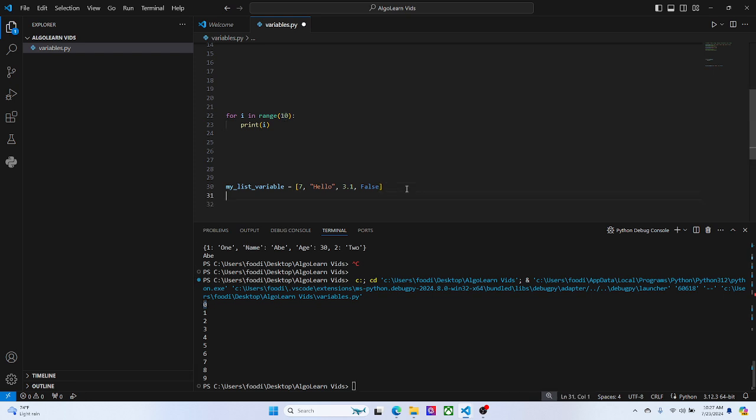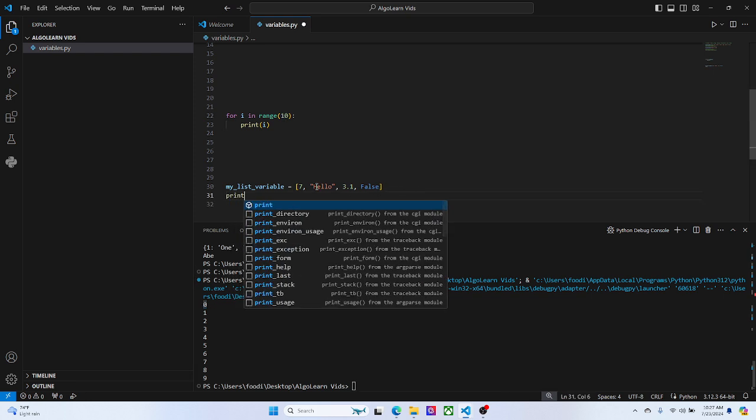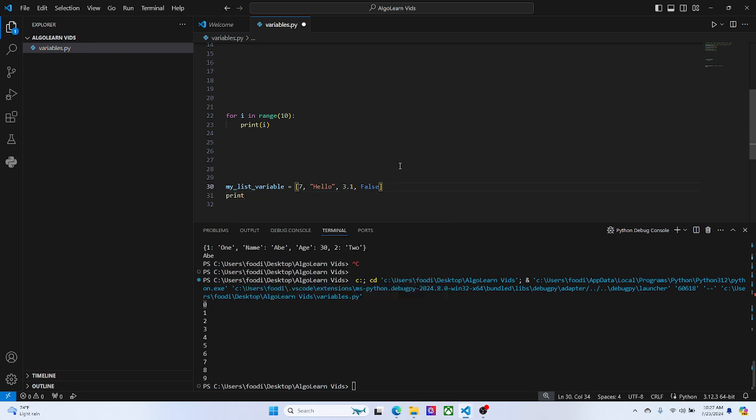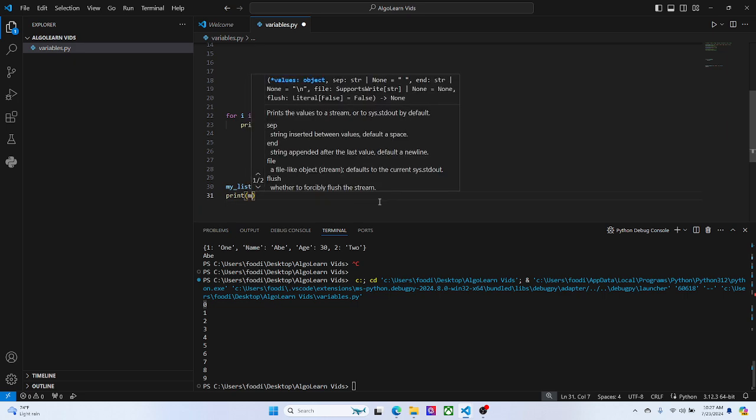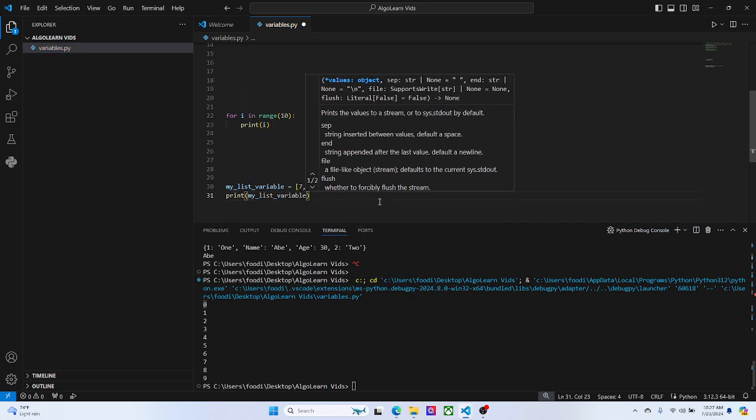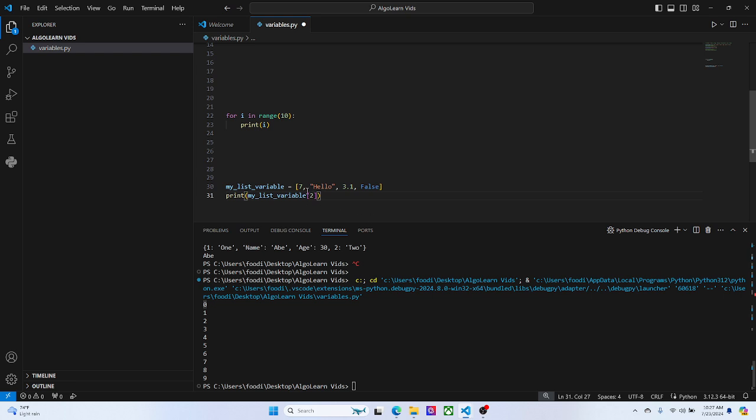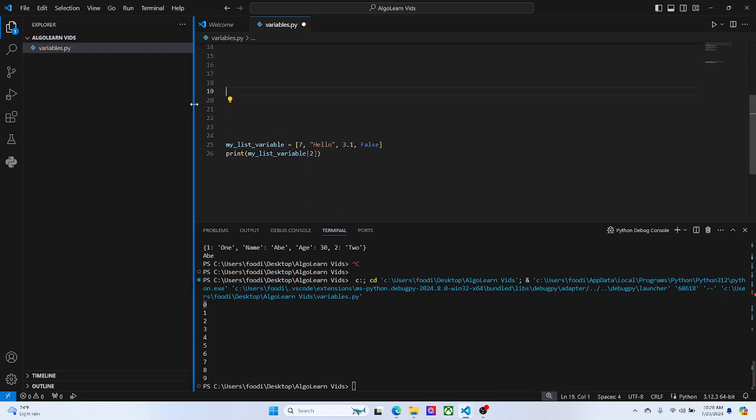So if I wanted to print the second value here, you would think it would be 2, right? So similar to key notation, we're going to use my list variable square brackets 2. But that would be wrong because we use 0 notation in Python.